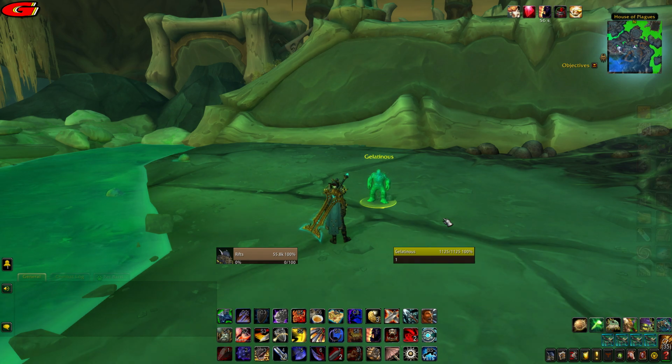Now I have no idea if this is a bugged pet battle or if this is indeed how it is intended, but Gelatinous for me was only showing as a level 1 pet. This meant I could kill it easy with any setup. I tried this fight on multiple characters, on different realms and even on the PTR, and it still showed as a level 1 pet no matter what I did.